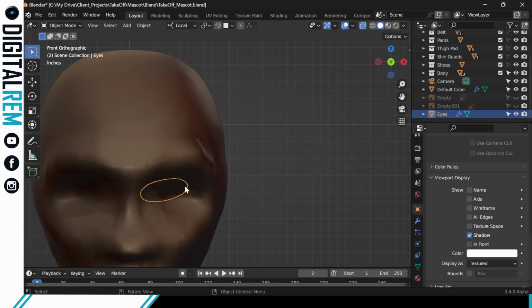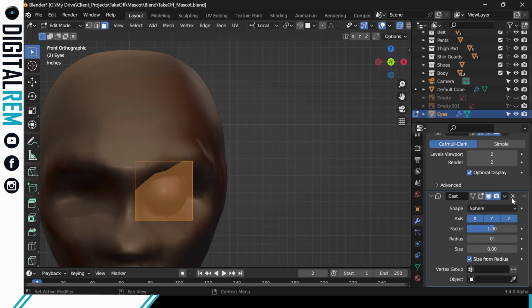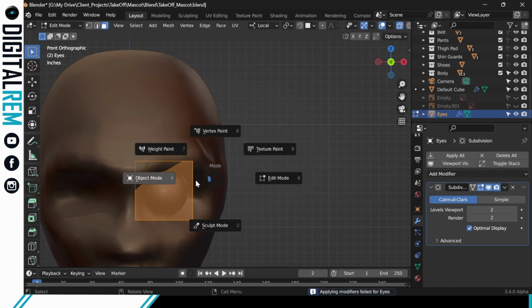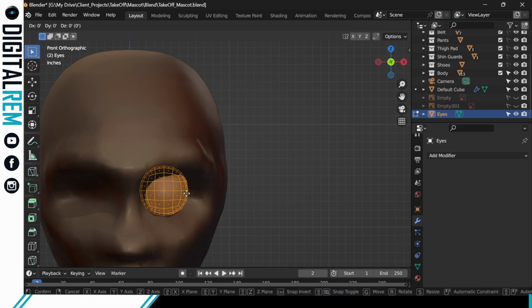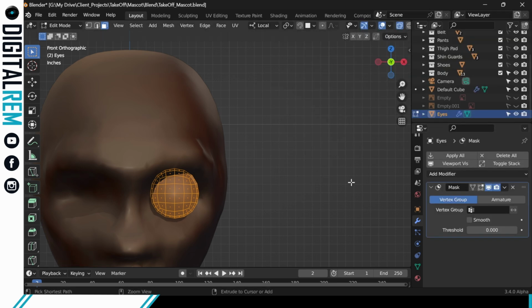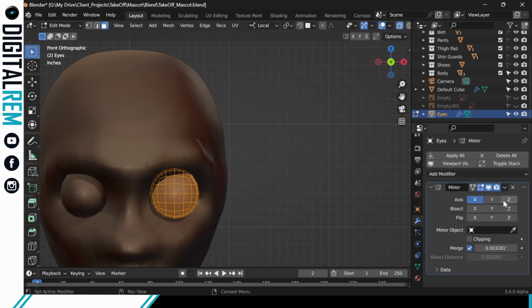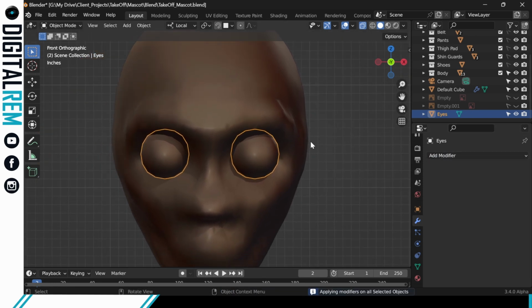Now what you want to do is, for one, remove that cast modifier. We're gonna go ahead and apply the subdivision surface. Remember, we did all of this in the previous part, so you're getting kind of a refresher right now. We're gonna put this eye right here, and we're also gonna add a mirror modifier, so it'll flip to the other side. We go ahead and apply that, and it should be good to go.